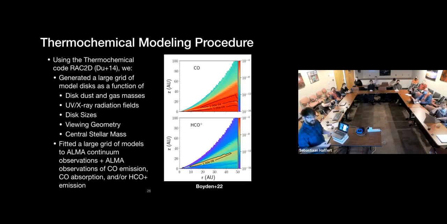And for the sources that are detected in CO emission or HCO+ emission, this fitting procedure is very straightforward because these chemical disk models generate simulations of disk molecular line emission. They don't on their own generate simulated observations of absorption. So I actually had to develop my own procedure for converting these chemical disk model outputs into simulations of this absorption. And I like talking about this part. It's kind of the favorite part of my PhD thesis that I came up with. So I'm going to introduce this new concept that I added to these chemical disk models and also talk about what it means to see something in negative absorption in these young stellar clusters, because we see a lot of them.